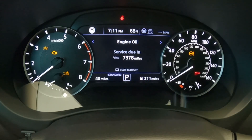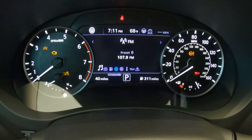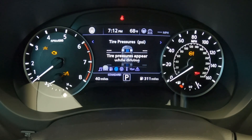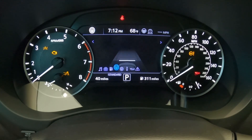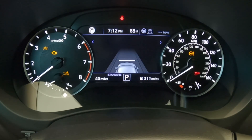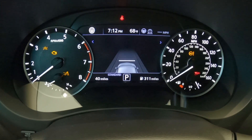For lane assist, you also have lane departure warning as well as lane departure intervention. Between the gauges you get information like service intervals, any type of warnings for the vehicle, radio information, as well as tire pressure monitoring systems and your fuel economy. This is the intelligent cruise control where you can set the distance between you and the vehicle in front of you, all the way down to zero miles per hour up to 90 miles per hour. This is also the readout for all of the various warnings for all of your driver's aids.